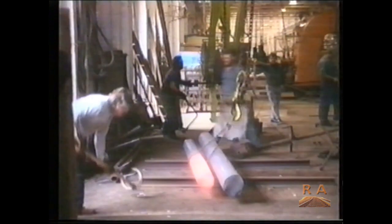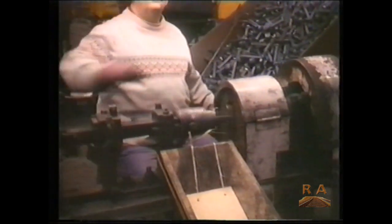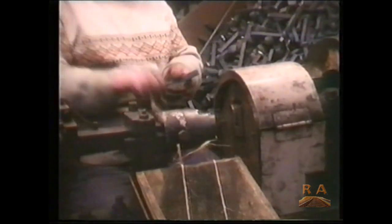Dog spikes start out as 6-metre bars of iron which are taken to the furnace and heated to 900 degrees. From there they go through a device called the Ajax machine, which cuts them to size and shapes the head of the spike. After an overnight cooling period, they're finned and put through a pointing machine to sharpen them up for use. They're bagged and then they're distributed to all corners of our rail system.